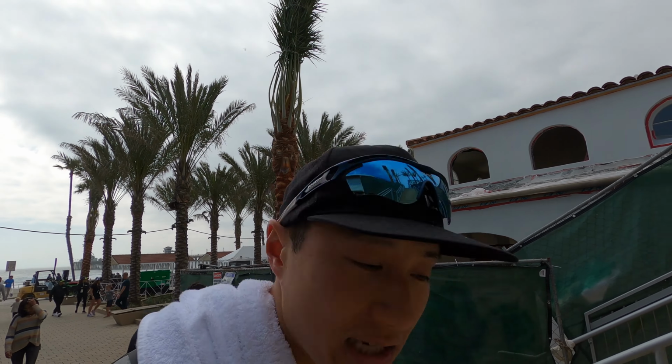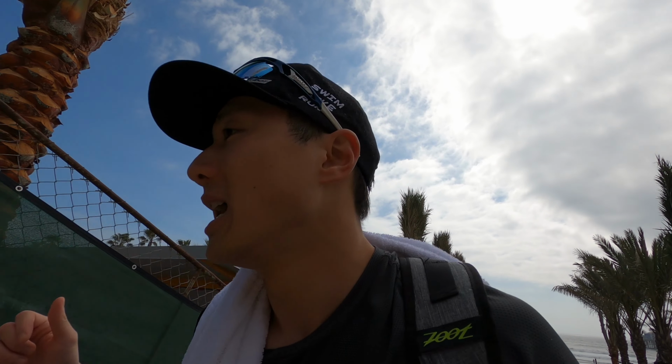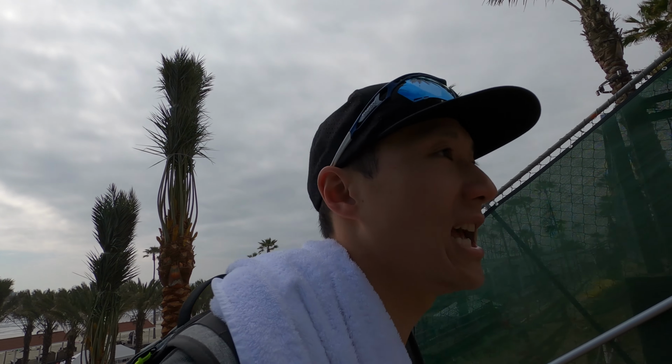And now that the swim is done, now I get to go back to the hotel room and clean out this wetsuit that I'm carrying on my shoulder here, and getting rid of all the salt from all the rest of the gear as well. And then I've got a few errands that I've got to run, and then basically calling it the night and prepping for race day, and give a little bit of a recap once I get back into the room later this evening, and I'll talk to you back then.